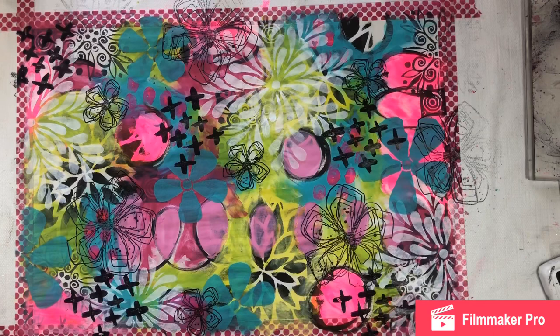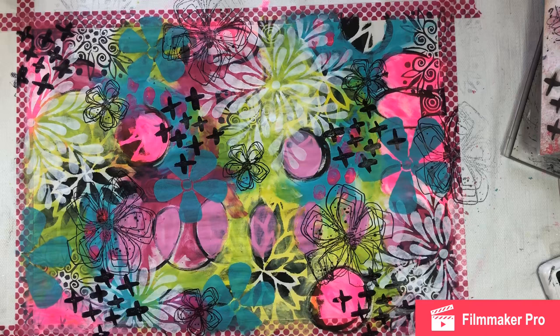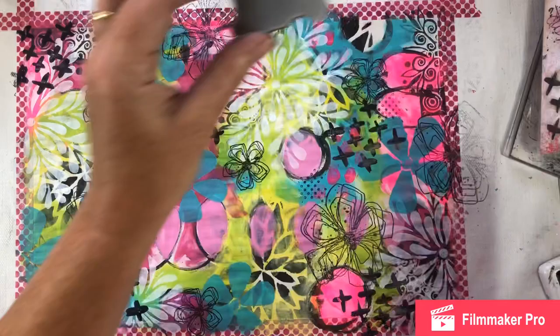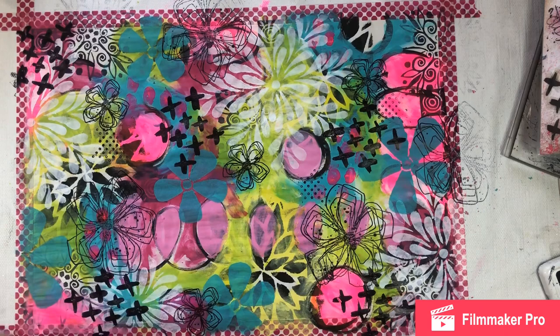So I have the small dot stamp in this one as well. I think I'm going to add a little bit of that. So this one I'm going to do off the block, because I just want to add. So what I do if I'm doing it off the block is I ink up the whole stamp. So I've inked up the whole thing, and then I will go in and just tap just in an area on the stamp. And then what that's going to do is you'll just get small patches rather than, so just tap.